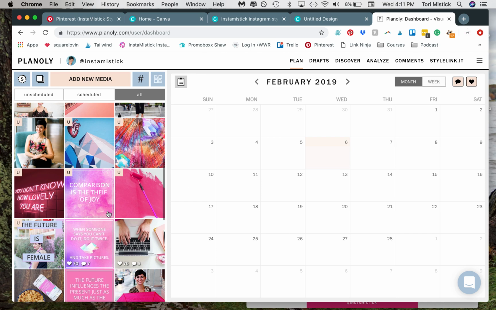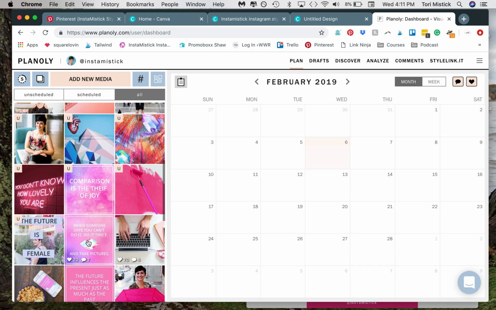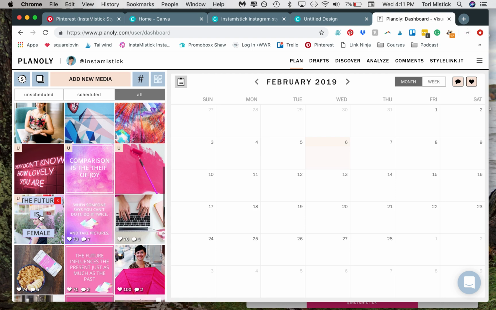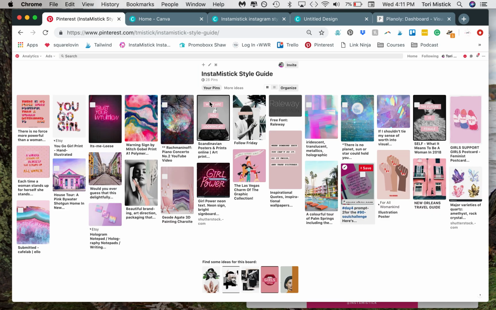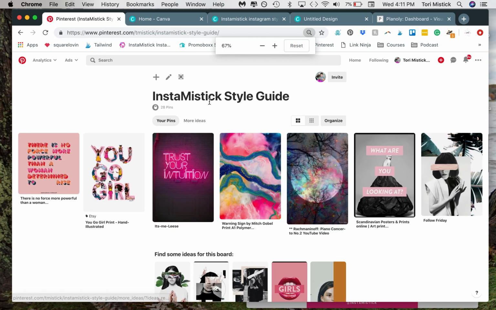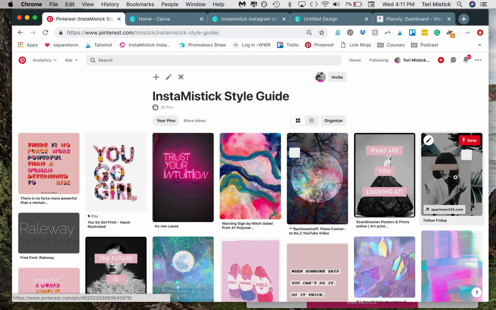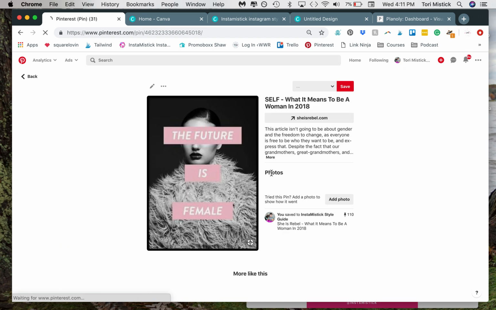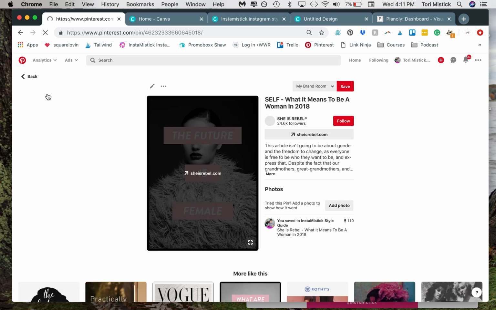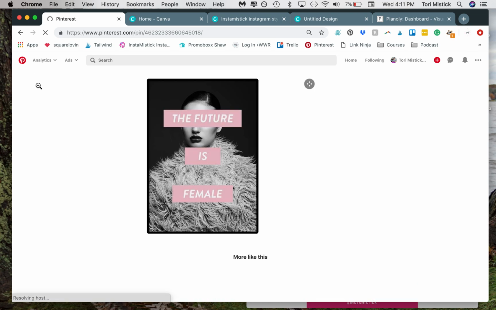And I created these using Photoshop. That's where I create my quote images. Another image that I created is this photo of me from the Saguaro Hotel in Palm Springs, but I've put the quote, "The future is female," over top of it. So if you go back and look at my Pinterest board, let's just zoom it in a little bit. So we have this one, "The future is female." I just love how that looked with the blocking around the text. It looks really, really cool, and I love it a lot.